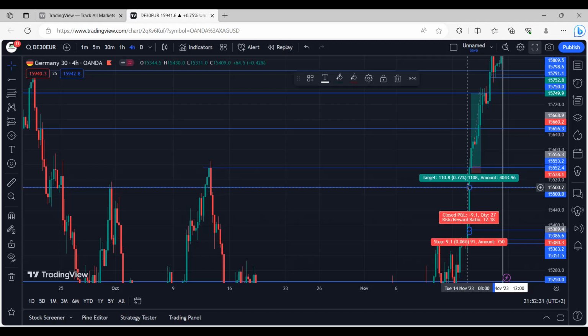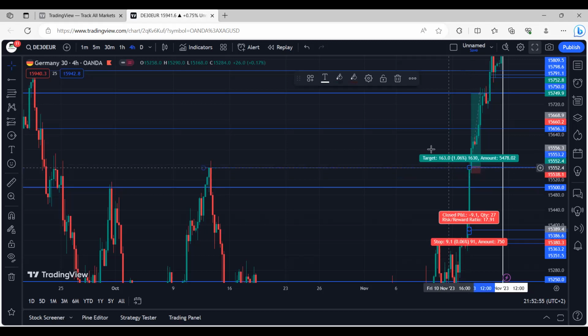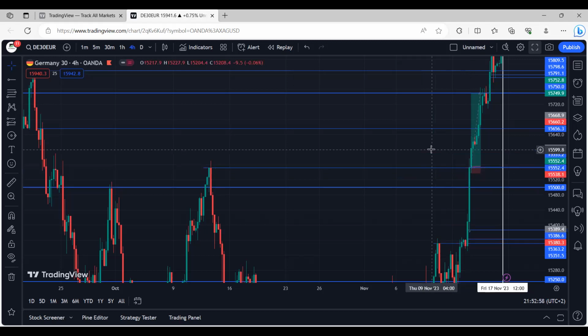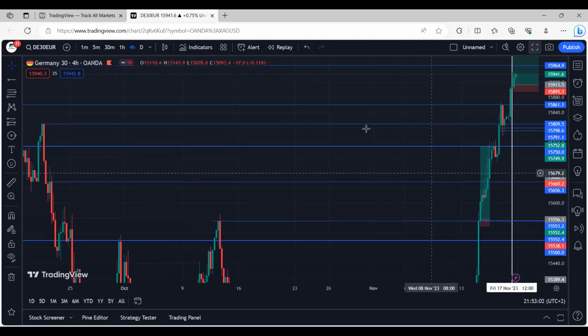Which gives us the advantage to give us more profits, or the reason for us to stretch our profits also. So we don't stop our profits here. Instead, we stretch our profits as the market stretches. And the same goes for the upper trade, I'm saying the upper trade was moving up on the screen, right?